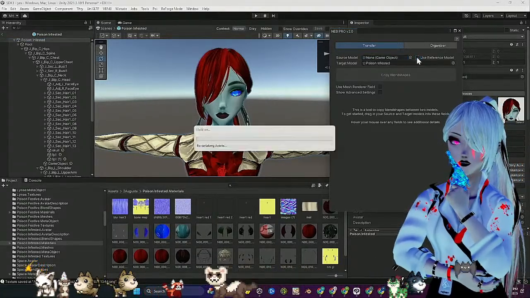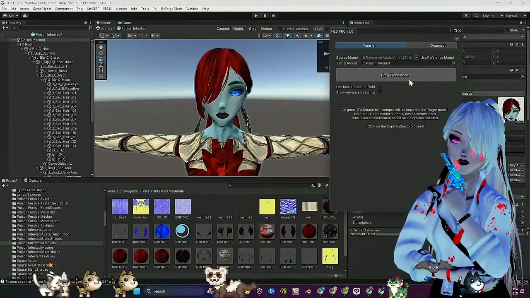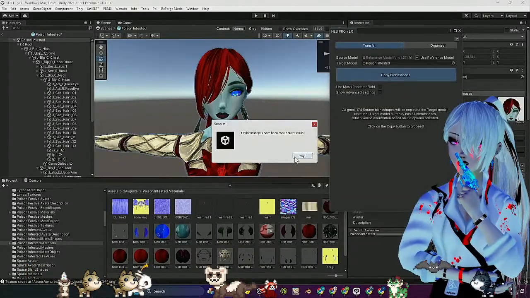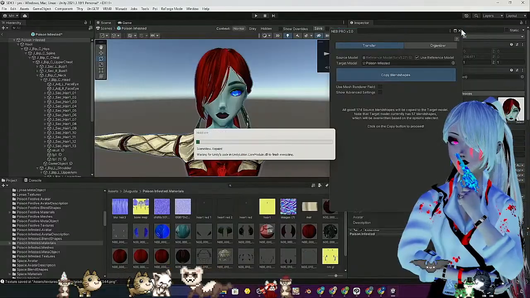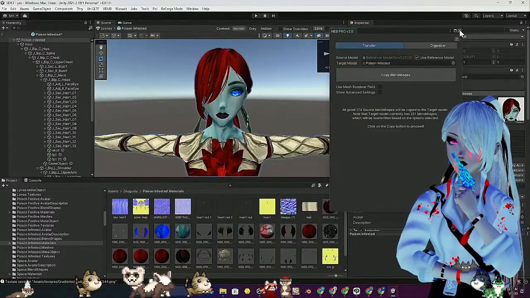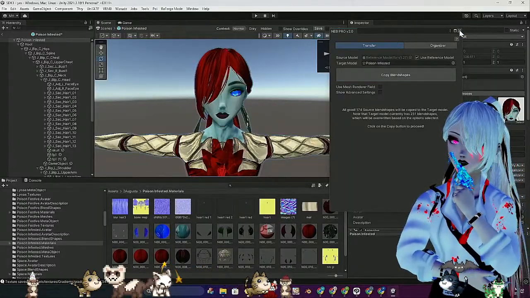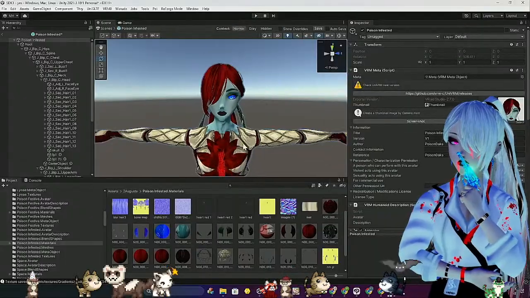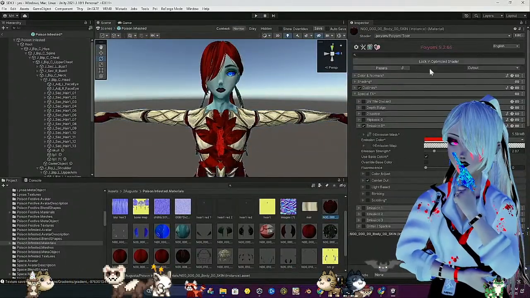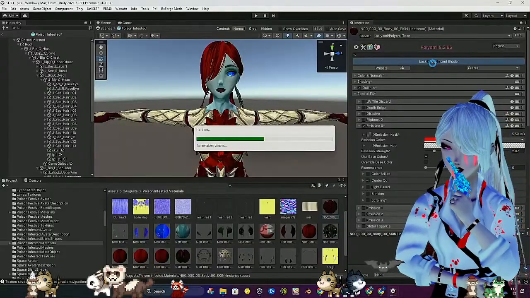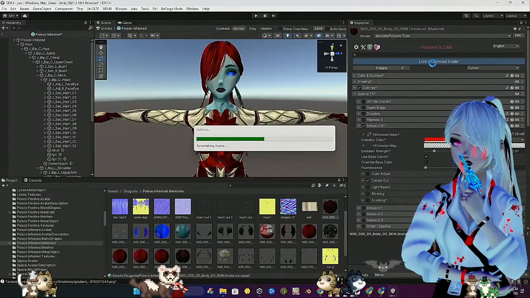I'm gonna use my reference model, copy my blend shapes over. Yay. Okay. I think as long as everything's locked in, we'll be ready to export.